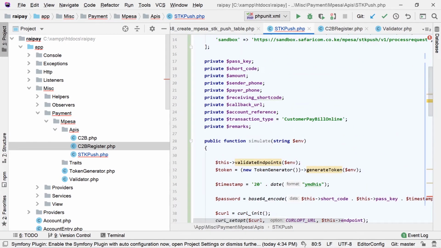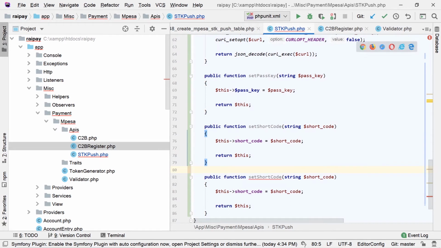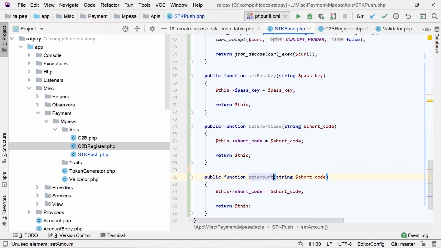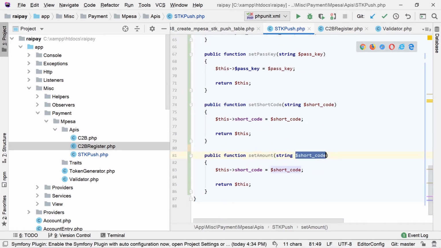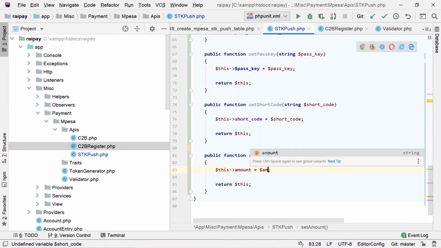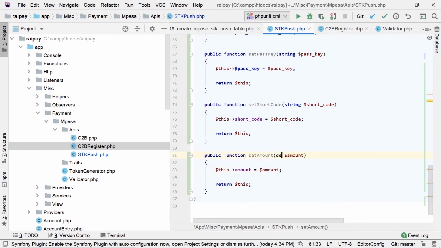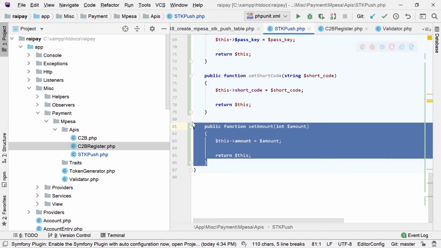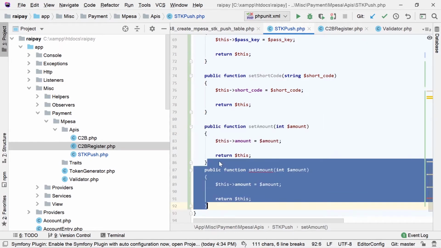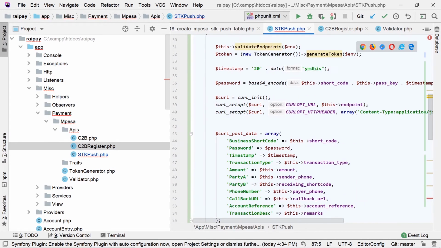After shortcode, we have amount. So amount can be a decimal, right? Okay, I mean just integer. You don't even need to do the type hinting.